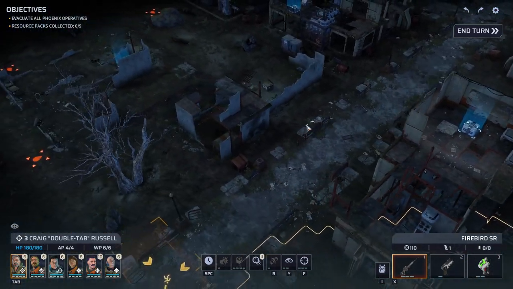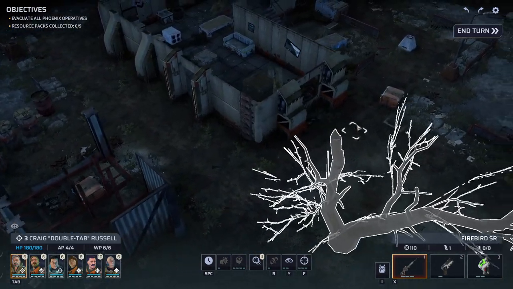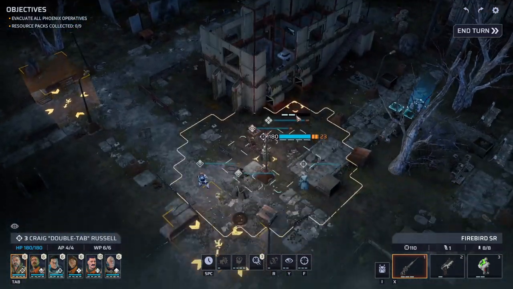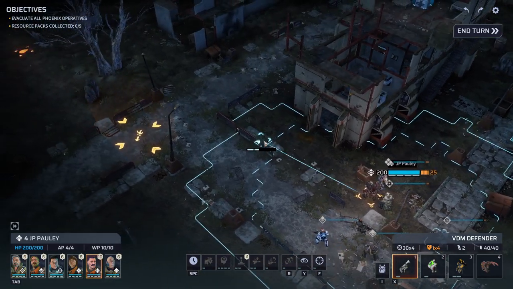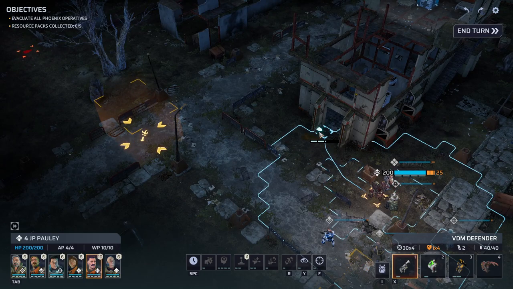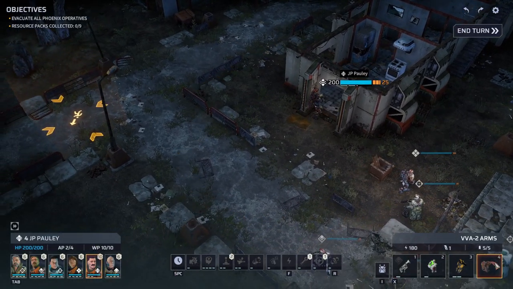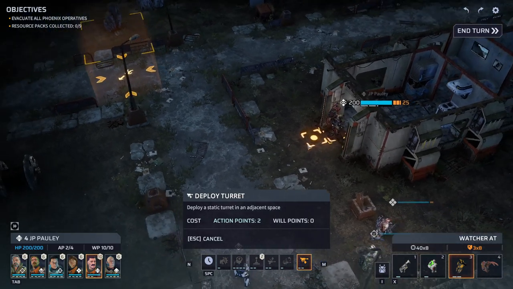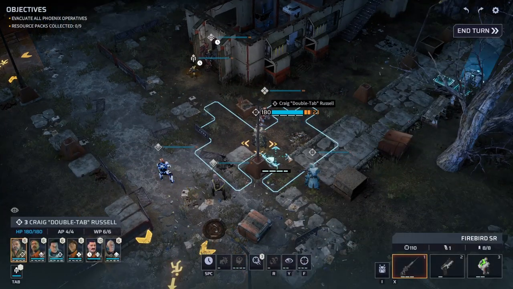Two crates near us, three crates pretty far away. Not really happy with that, but what are we supposed to do? This is one of those missions which could become quite difficult quite fast. Already there. So we got a turret there.